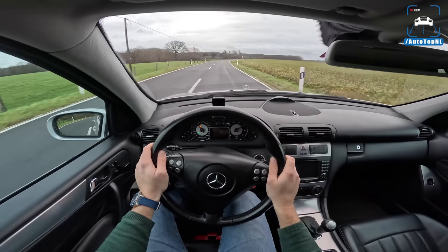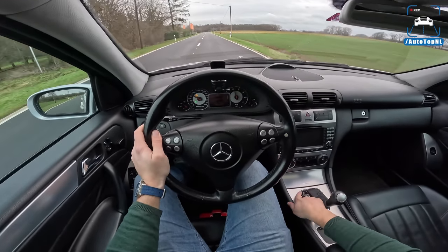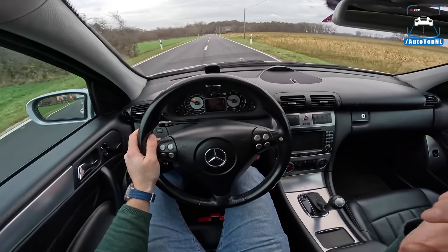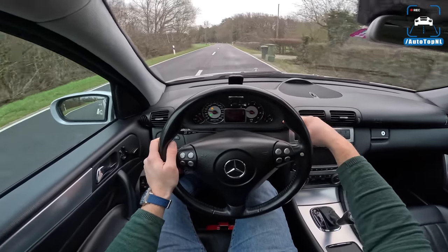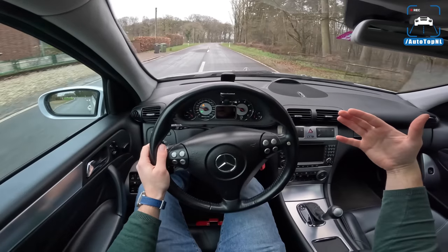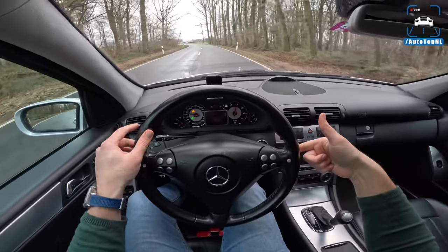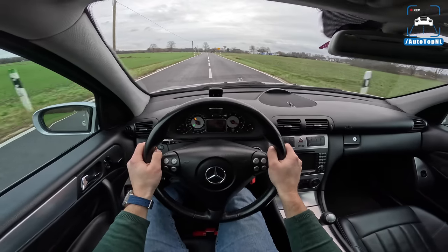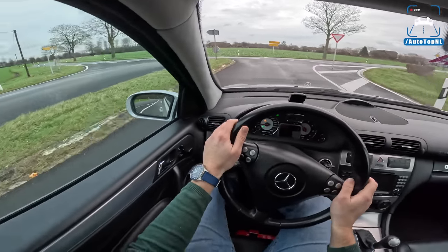That sound is incredible. What's new compared to the C32 is that with the revised gearbox we now have a manual mode. I just floored it in sport auto mode and it only revs to about 6,300, but the redline is actually at 6,800 — so it will go past the shown redline, which is a bit odd. With a naturally aspirated engine, normally more revs means more power. There are tiny buttons at the back of the steering wheel for up and down shifting. What an awesome sound — so tight, so crisp. I love this car.